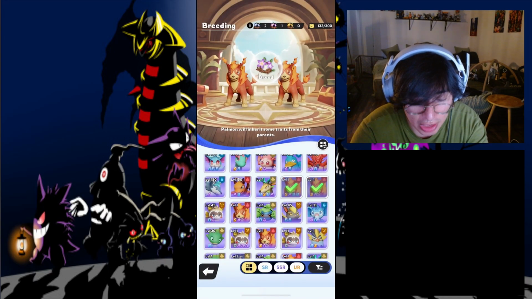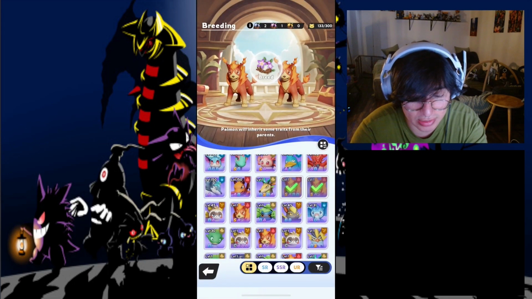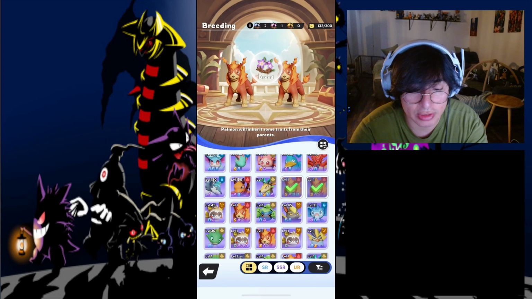I could get a little saucy here actually, and I could theoretically just use one of this that has 2 and then go in for the other one that has the other 2, but I think this should still work honestly. And then now you're just gonna hit breed, and then it'll tell you right here that the result is gonna be a Vulcanid. Again, whatever Palmon you have on the left is going to decide the outcome of the egg, and then whatever the highest rarity of the Palmon you're using in the combo, that's going to dictate what wreath you're actually going to use.